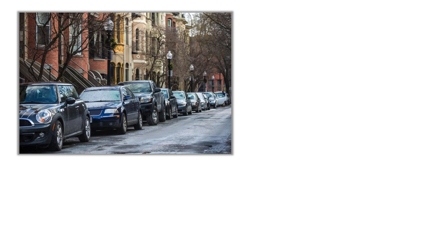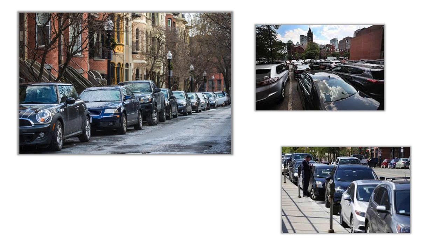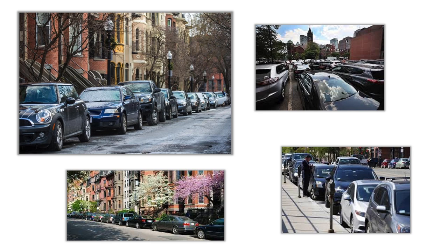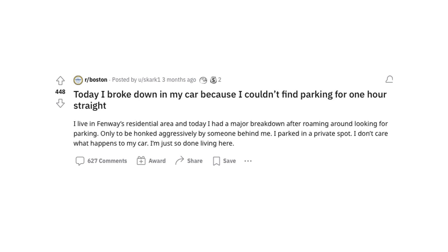The next consideration of moving to Boston: parking. Parking in Boston can be a nightmare or expensive, and sometimes it can be both. The good news is that street parking is free for residents within their neighborhood. The bad news is that you're not guaranteed a spot near your apartment, just somewhere in your neighborhood. Parking spots can be hard to find even if you do have a permit, so you kind of just have to take what you can get. Sometimes you'll spend valuable time only to end up parking blocks from your apartment.